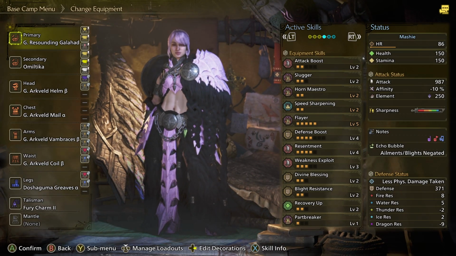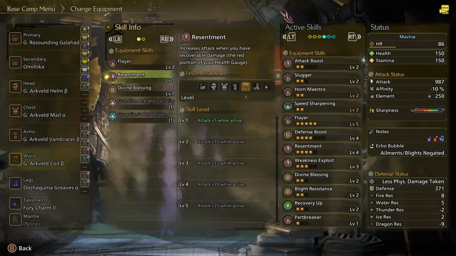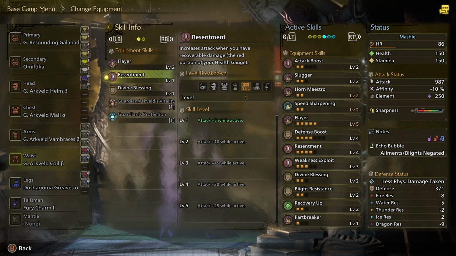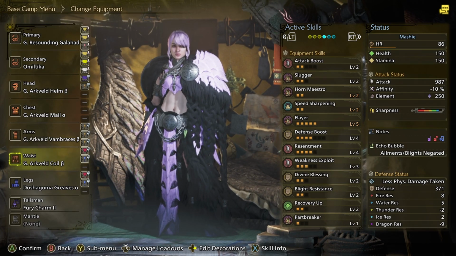On this set, we have the Fury Charm and quite a few jewels because it is playing based off of resentment. Anytime you have red health in your health gauge, you get an attack boost. And because I have level 4 resentment on this set, I get plus 20 attack when it's active. As you can see, it's also pretty rich in defensive skills. I've got defense boost level 4, divine blessing level 2, and blight resistance level 2.